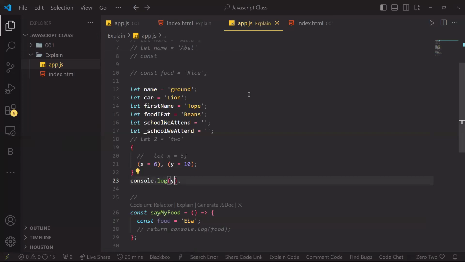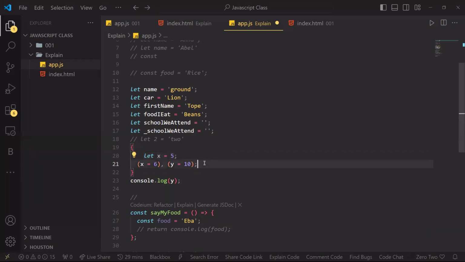Basically, as I said about how to name a variable, I didn't name a variable here. I didn't use the var, I didn't use the let, I didn't use the const. I just say X equals 6. Regardless, X is equal to 6, anywhere I'm looking for X is 6. This is not the proper way, and as you can see, it causes an error. This is what you need to do to initialize it.